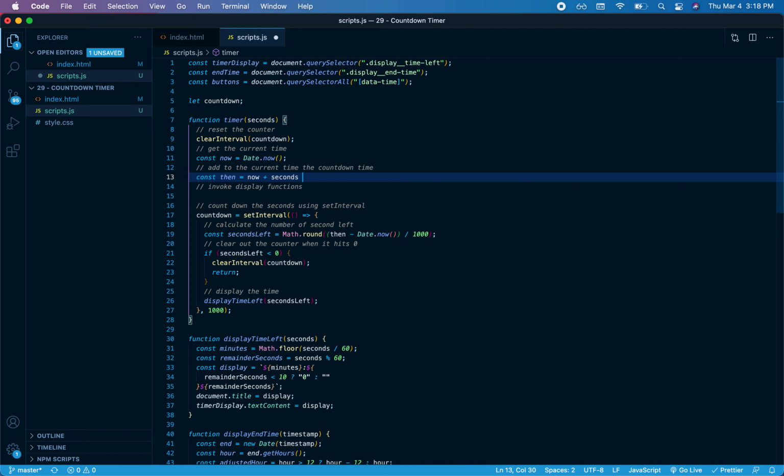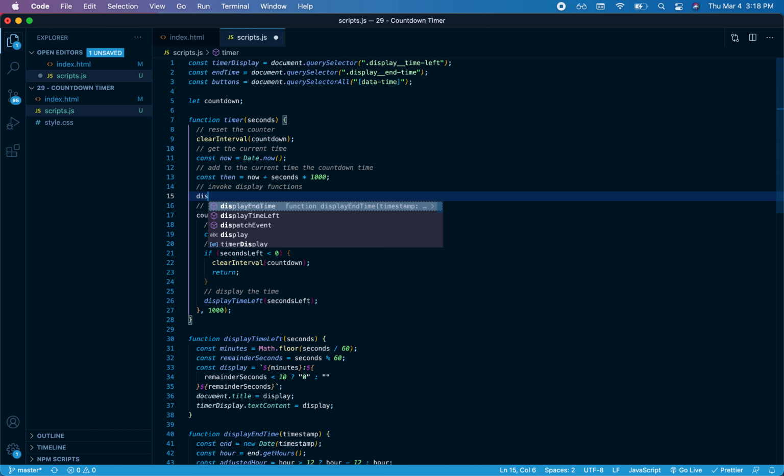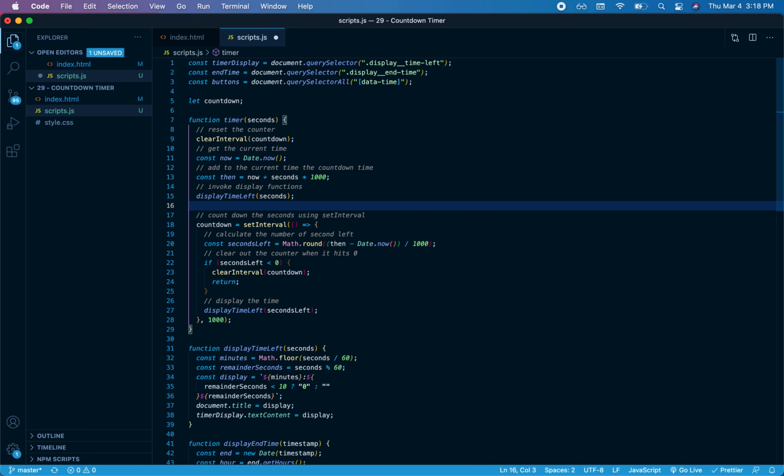But I need to convert seconds to milliseconds, because right now that is the format that now is printed in. So I'm going to multiply by 1,000. Next, I'll invoke both of the display functions. So I'll say displayTimeLeft, and to that function, I'm going to pass the seconds. Then I'm going to invoke displayEndTime, and that I'm going to pass then. So I have those two functions invoked.